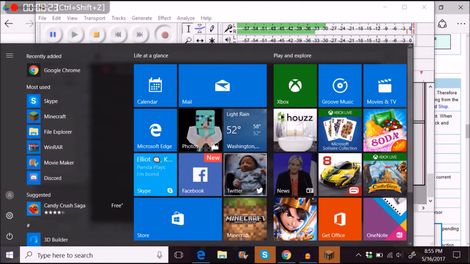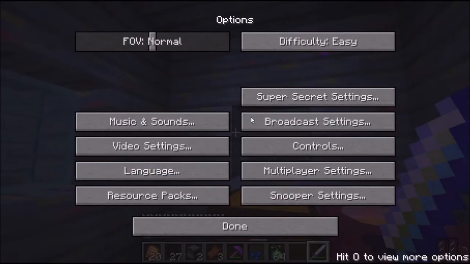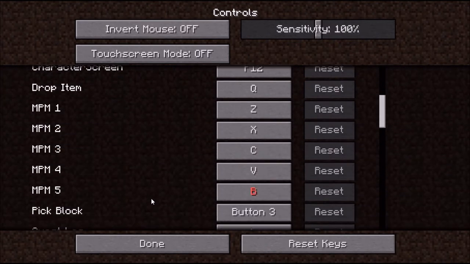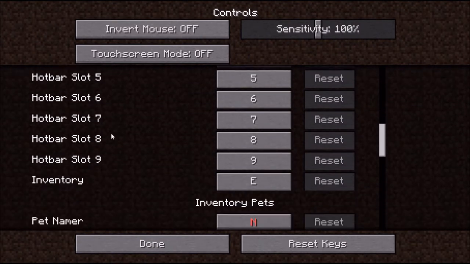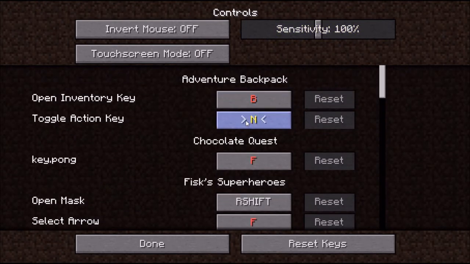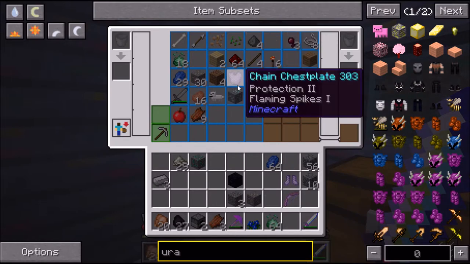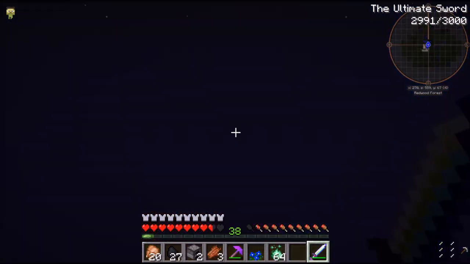Whoa. I forgot what button is my backpack. It's going to take a while. Usually the backpack should be at the front, he said. Let's do. See? As you can see, I have all of this stuff. Now let's go back and I'll give you a little tour of the house.